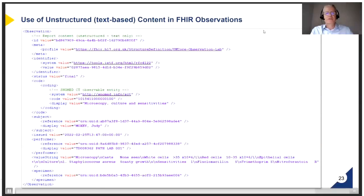This is another feature of FHIR. If we chose to do so, and we may initially as part of the pilot, we could effectively downgrade the use of FHIR to carry blocks of text in a similar way to EDIFACT for more complex reports. So depending on the capability of sending and consuming systems, we could do this initially as an interim approach to implementation. So you can see there that the body of the report is actually carried as a string in the same way as we do in EDIFACT. So it does give us that option if need be.